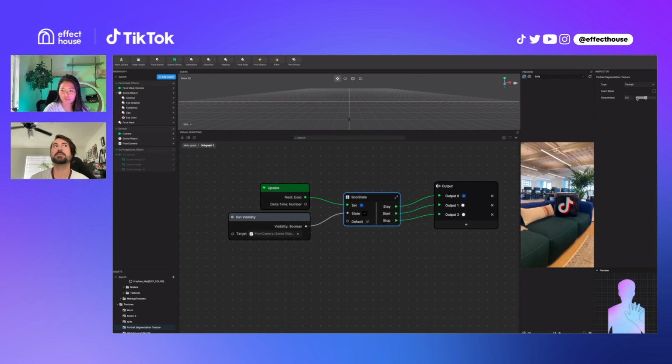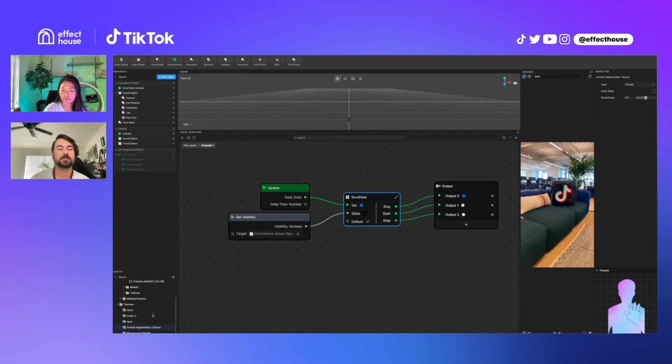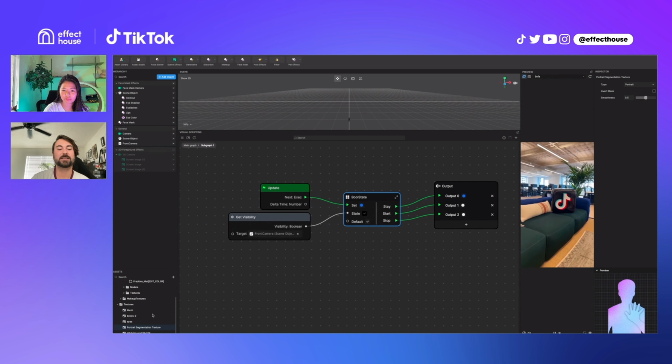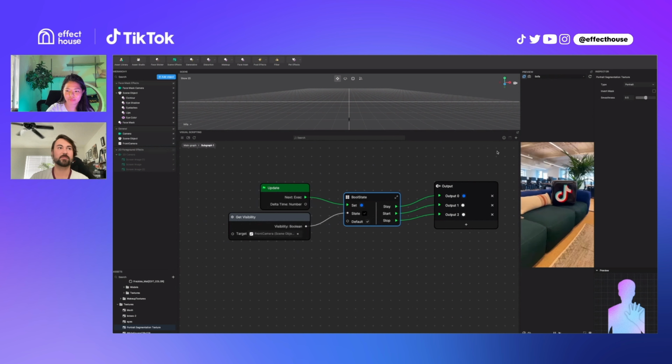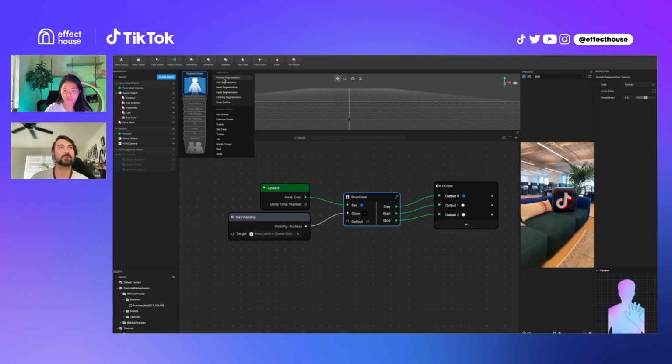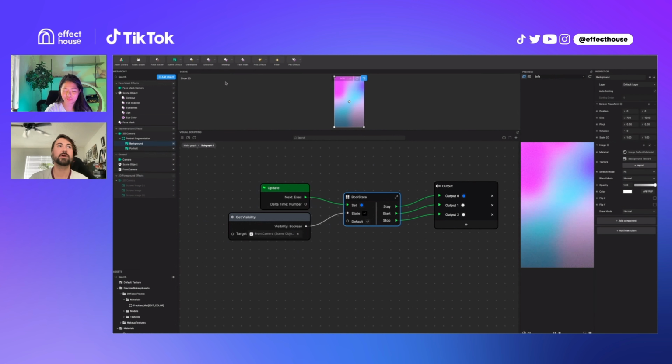Portrait segmentation. Oh, yeah. I see. Is this coming from a template? Because our segmentation changed recently, you might have noticed. So now when you create a portrait segmentation texture, there's no actual way to change it. You have to add object segmentation, portrait segmentation, and you'll notice if you click on this, it's actually a segmentation material that uses the segmentation texture.